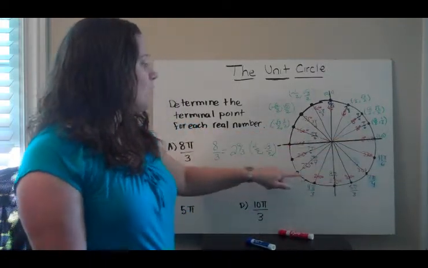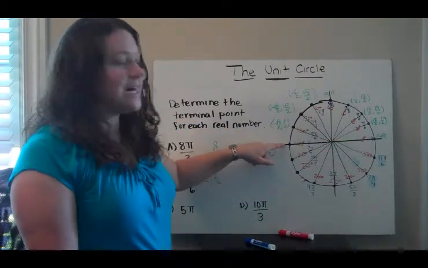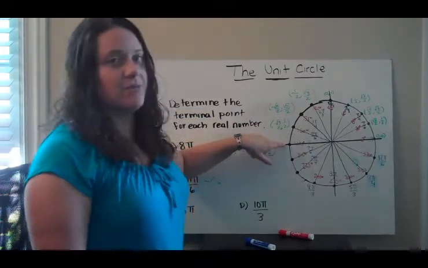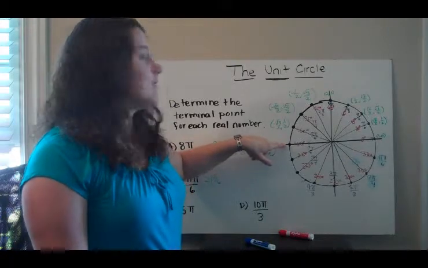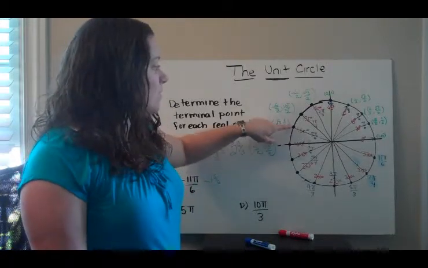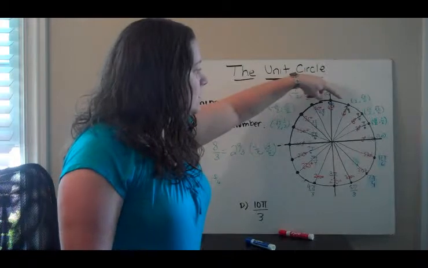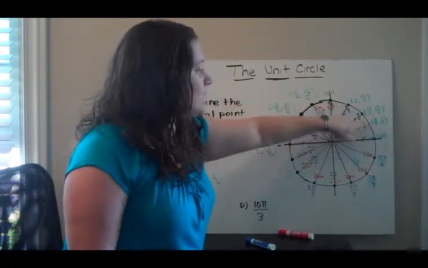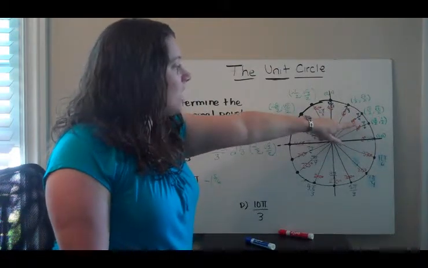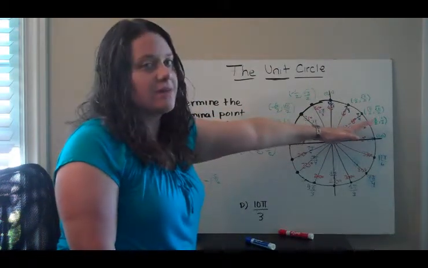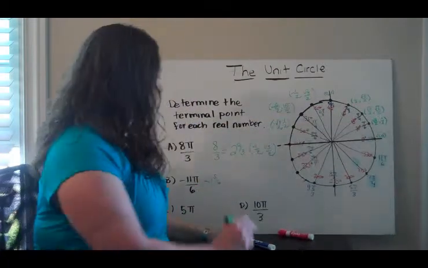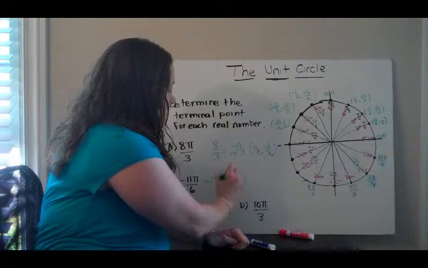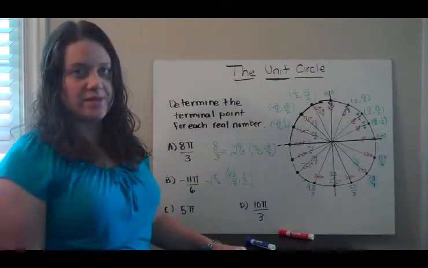So here's all the way to 1. And then to get to 5/6, I need to go 1 and 5/6. I know that when I'm talking about sixths, it's in 30-degree increments. So I would see 1, 2, 3, 4, 5, and right there is 5/6. So if I go 1 and 5/6, I go almost all the way around again here, so you can see that my answer is going to be root 3 over 2, 1/2. And that's going to be the terminal point.